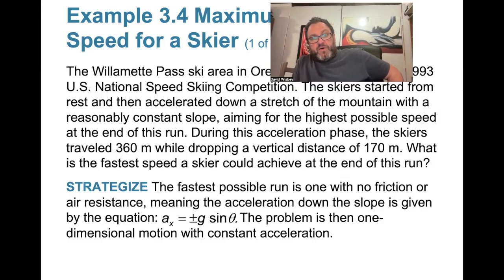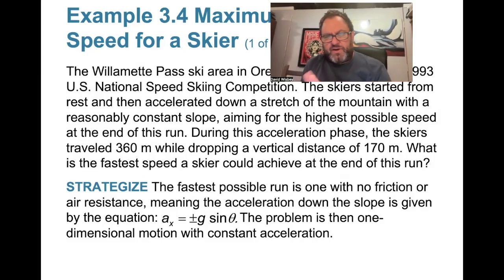How fast could you get going? Okay, so it says, what do we know? That's the question here. It doesn't matter if it was in 1993, but what we do know is the skiers traveled 360 meters while dropping a vertical distance of 170 meters. What is the fastest speed at the end of the run?